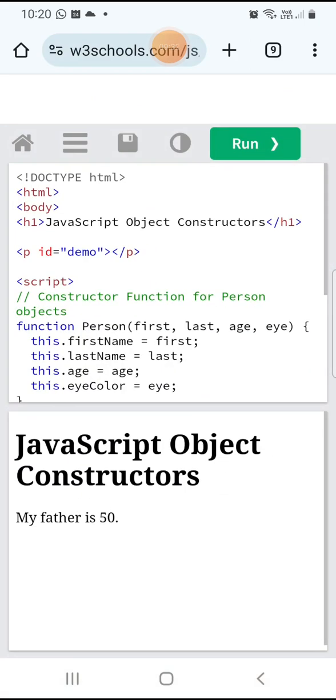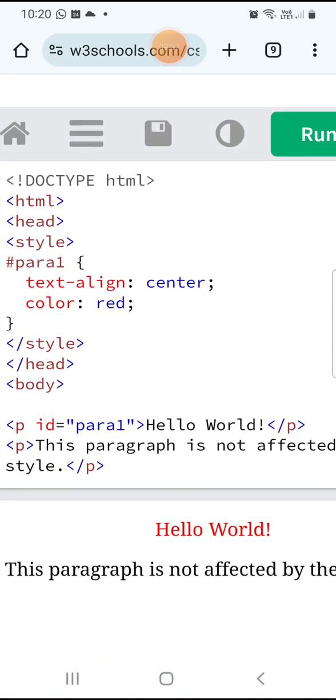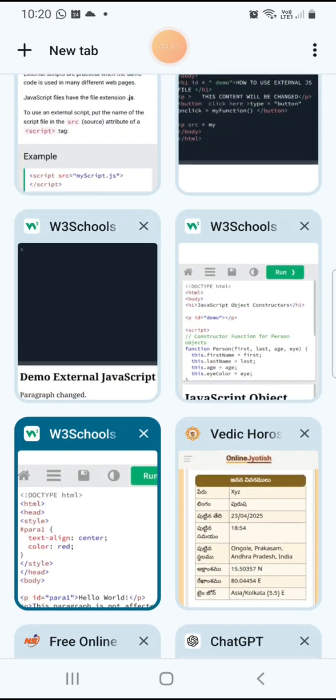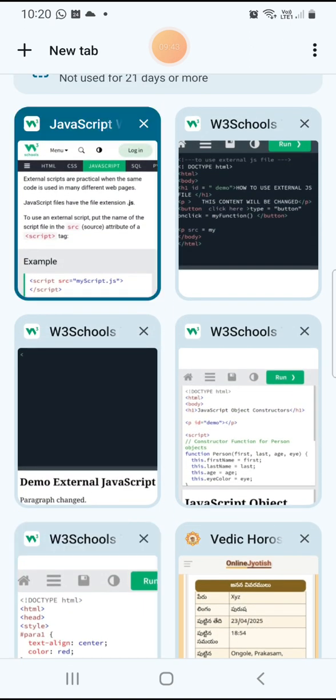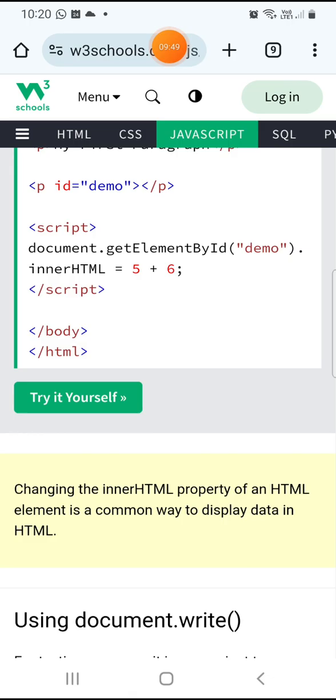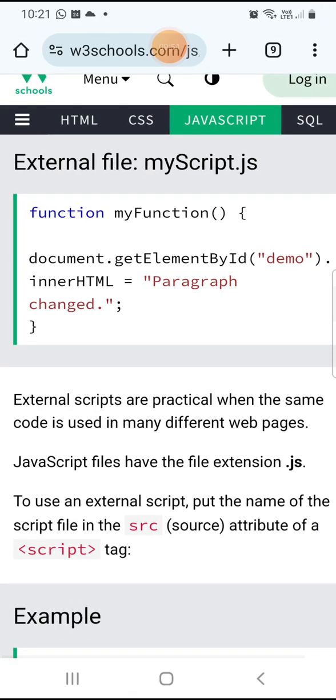This is the JavaScript file. Where is that JavaScript file? As I told you, this is a function created in JavaScript. The function name is myFunction. This function is to be called.